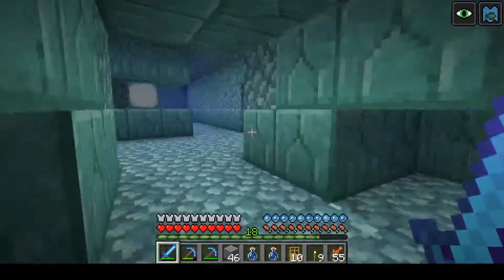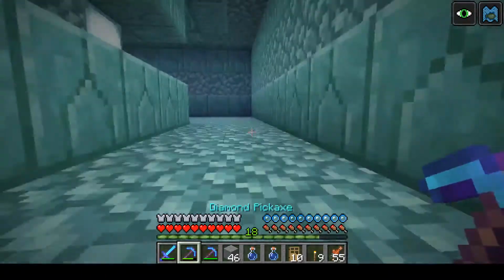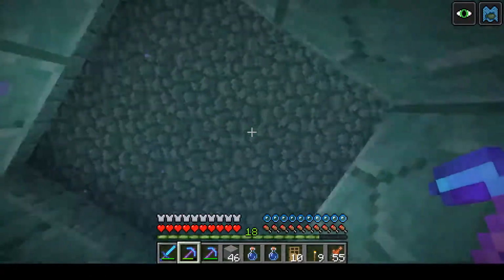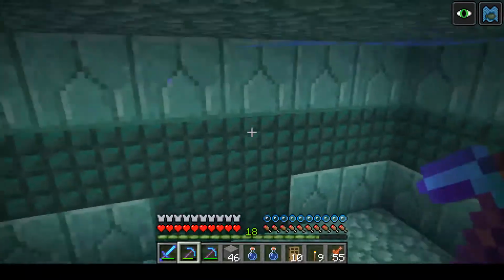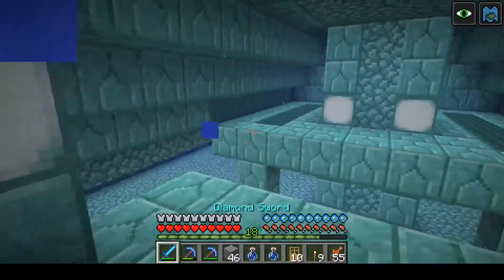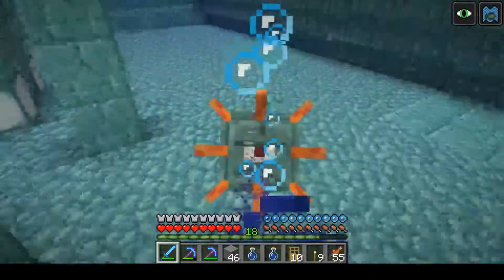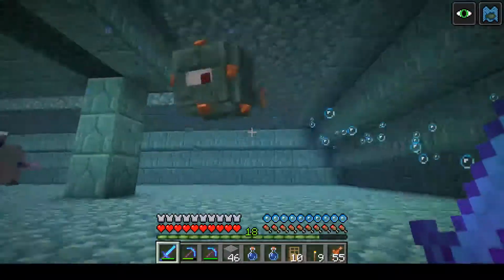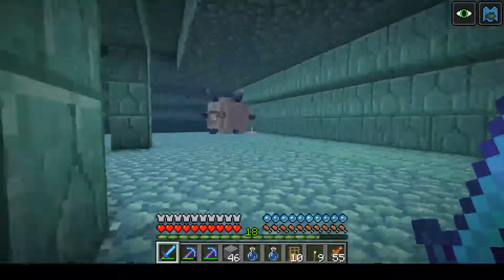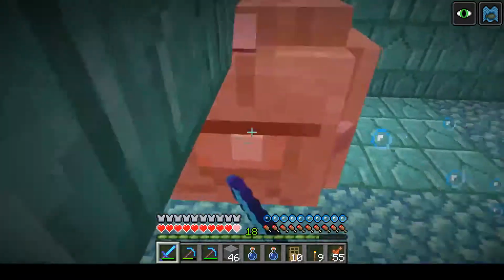Now, I would suggest if you're taking on one of these that you have Depth Strider 3 boots. The reason for that is I can essentially walk at normal speed with these things on. Now, there's our first Elder Guardian. So let's go ahead and rush this bad boy.